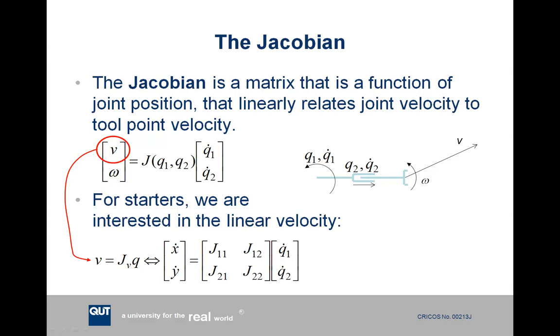And to start with, we're just interested in linear velocity, which is just the v component of the array, and the linear velocity is just the Jacobian for velocity, which is the part of the Jacobian matrix related to translational velocity, times your joint variables q. And if you expand that out into full form, you get that expression at the bottom of the slide, which shows that the Jacobian matrix in this particular example has four elements. Those four elements multiply the two joint velocities, q1 dot and q2 dot, and they give you the linear velocity of your tool point, x dot and y dot.